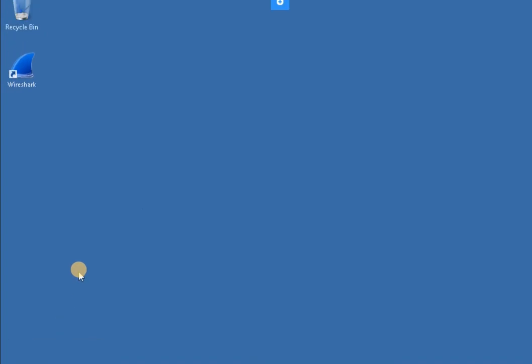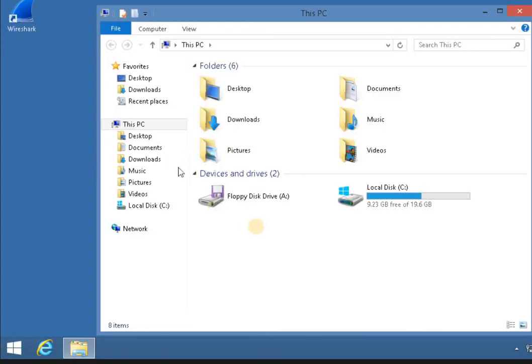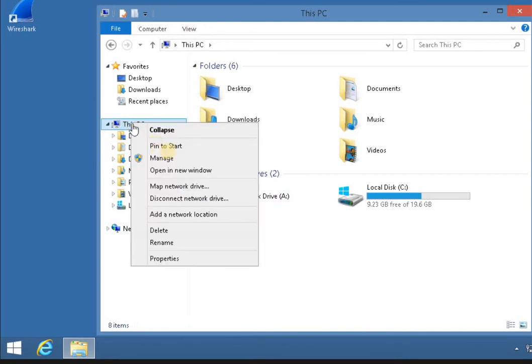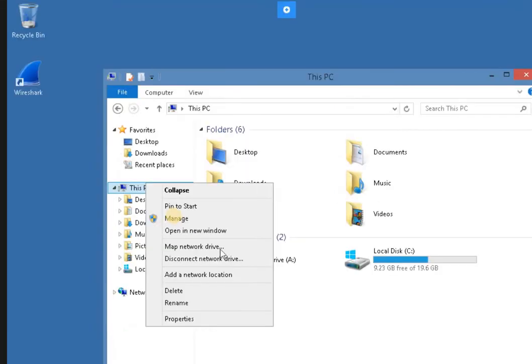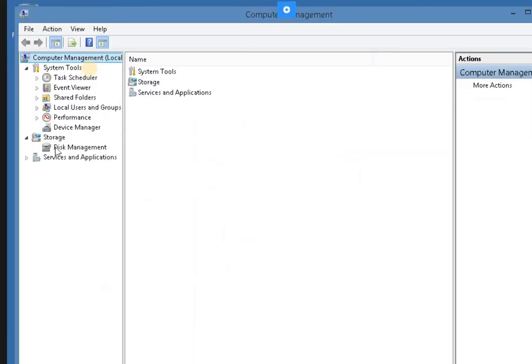Let me open that Windows 8 machine now. This is the Windows 8 machine. Now I'm going to open Computer Management. Click manage. So the Computer Management, here is Disk Management.